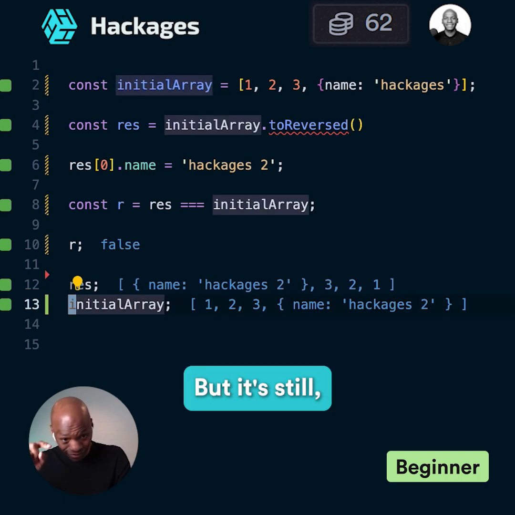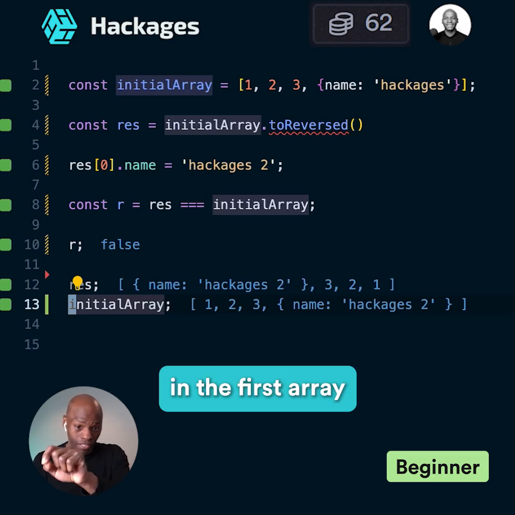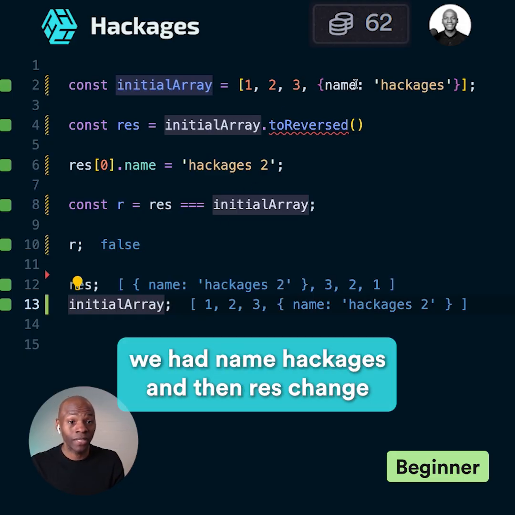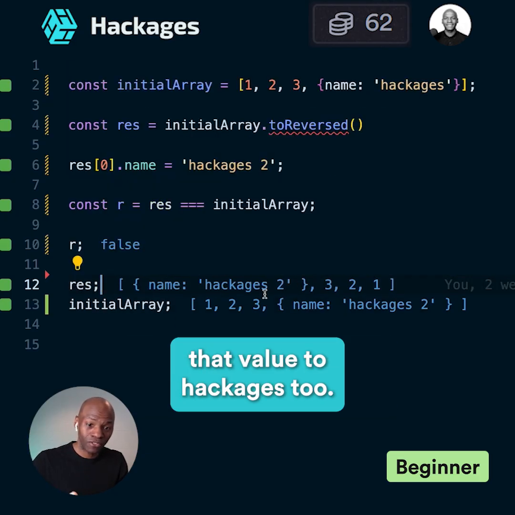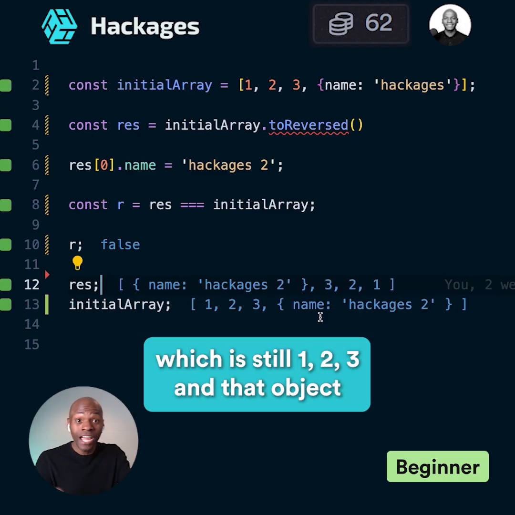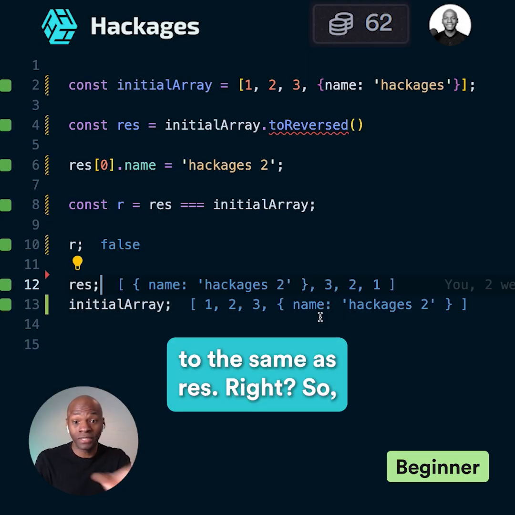But as you can see, it still doesn't solve the fact that in the first array, the last position had the name Hackages, and then res changed that value to Hackages 2, and then initial array, which is still 1, 2, 3, and that object, has changed the property name to the same as res, right?